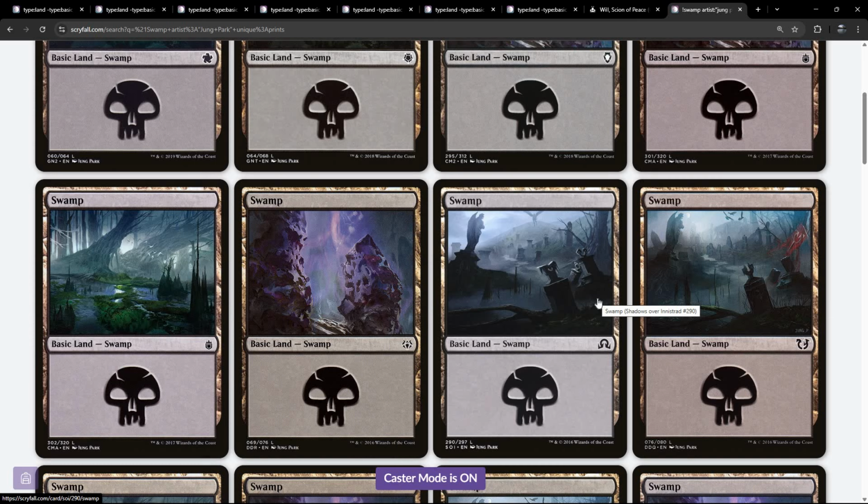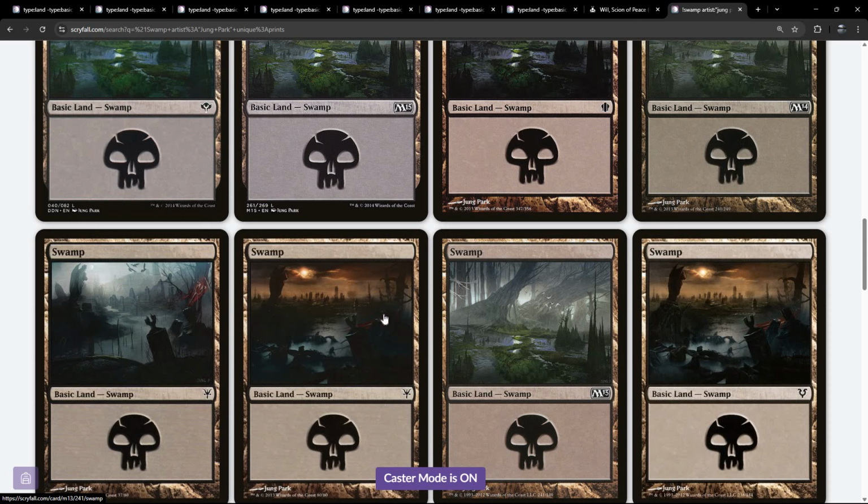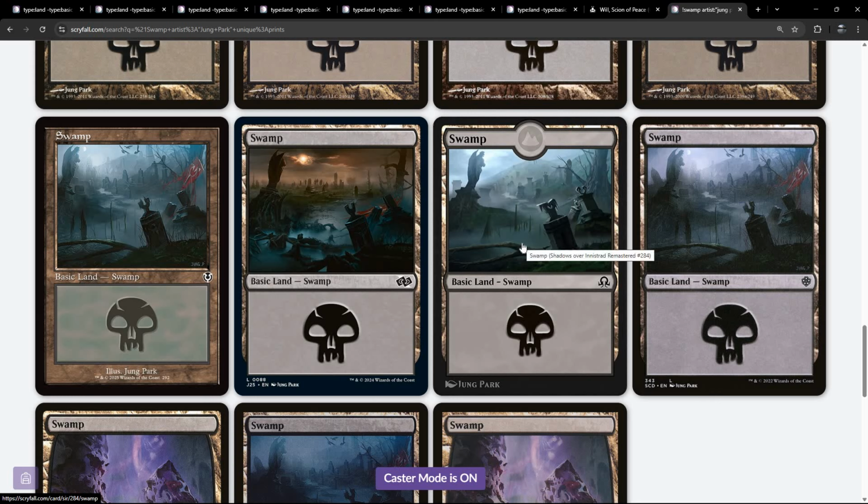This one is Cursed. It's an interesting variant, isn't it? Shadows over Innistrad. Although it's the same artwork, it looks like it's got slightly different... Something different about this. I don't know if it's just the colour. Could be the scan, of course. I don't know. That is fascinating. You've got almost three different representations of sorts. Huh.